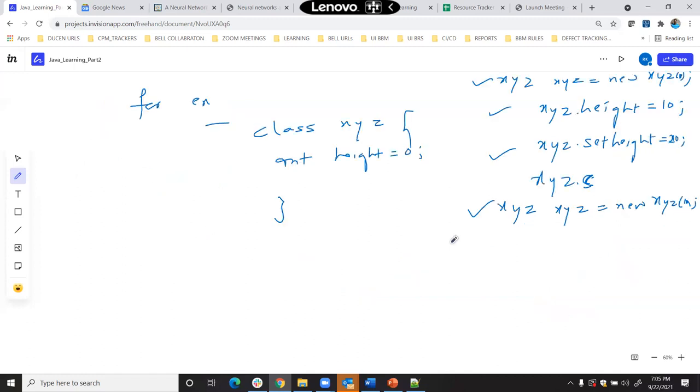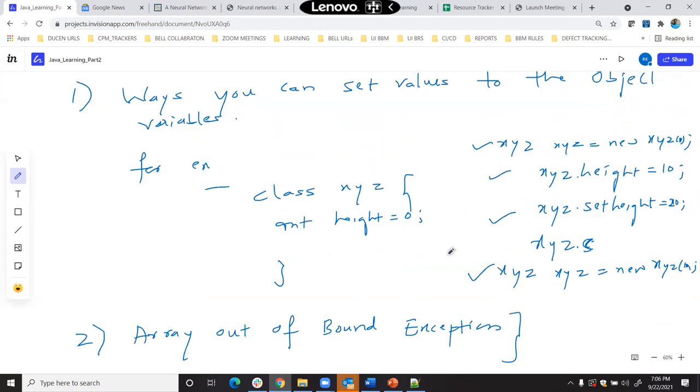And second is why you got that array out of bound exception on Shreya's program. Take her program and explain it to me. What do you mean by this? Can we do these two exercises? This is very simple. This shouldn't take more than 1 hour. Let's not take days. Let's see if we can crack it by tomorrow.